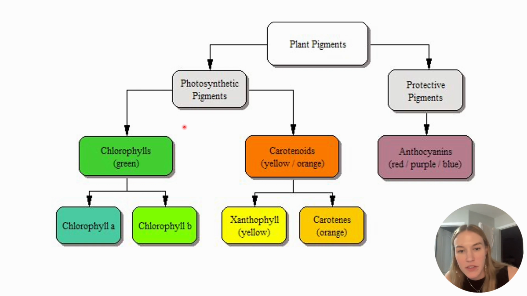Okay, the last thing we're going to look at here is just these pigments. So we have the chlorophylls, which are going to appear green to our eye. We have carotenoids, which are going to appear yellow. And then we have anthocyanins that are kind of like our melanin. They're not particularly similar in terms of compounds, but I do want you to understand that they are both going to be protective pigments.